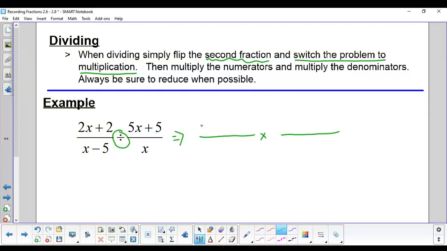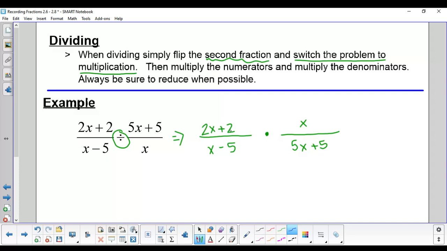When I do this, I am going to flip the second fraction. So notice the first fraction stays as is. The second fraction, I'm going to flip it. Now, I did write a times sign or multiplication sign. That might confuse you later, so maybe consider putting a dot or using parentheses. Now that we have written it in multiplication format, we want to check to see if we can do any reducing or factor anything out.